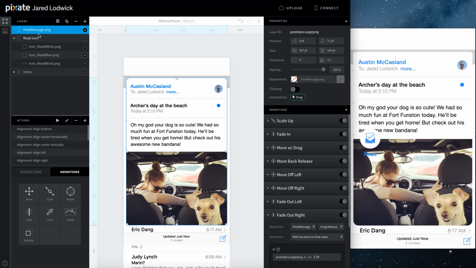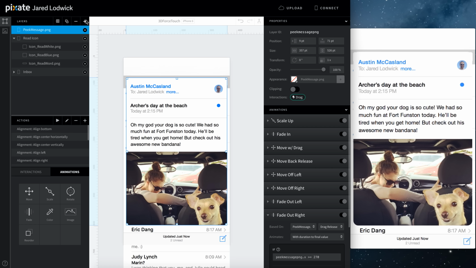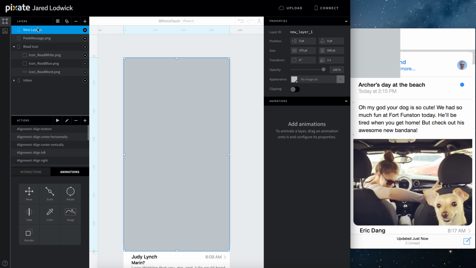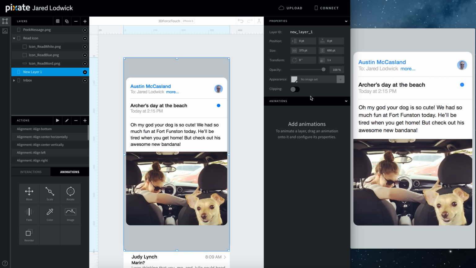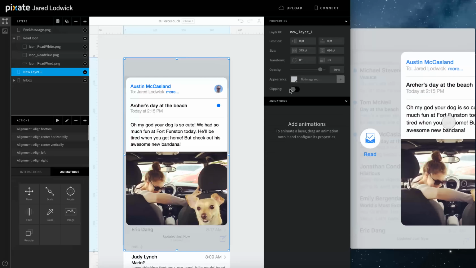And I'll just put the peak message on top so you can see that it's there. While we're doing this, let's make a new layer so we can see the background. Just leave it named layer 1, pull it just so it's on top of layer 2, just lower the opacity a little bit. We'll delete this later, but this is so we can see what we're doing. Okay?